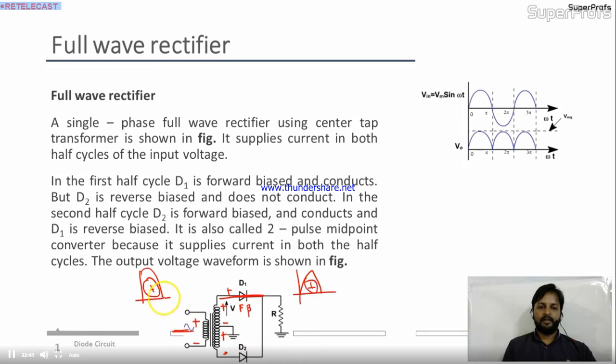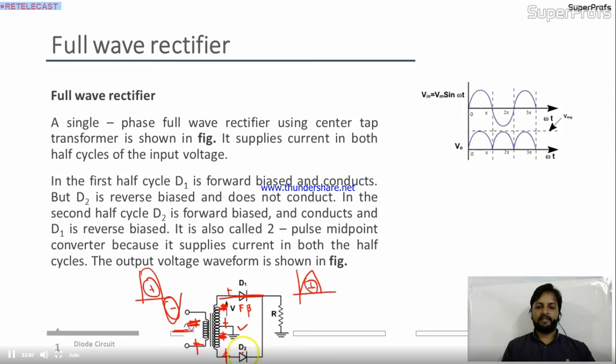In the negative half cycle, the situation will be: this will be plus, this minus, this plus, and this minus. Here the situation is minus plus. So minus plus will divide into two ways because of this center tapping. So this center tapping is clearly helpful to get this as the output, right?